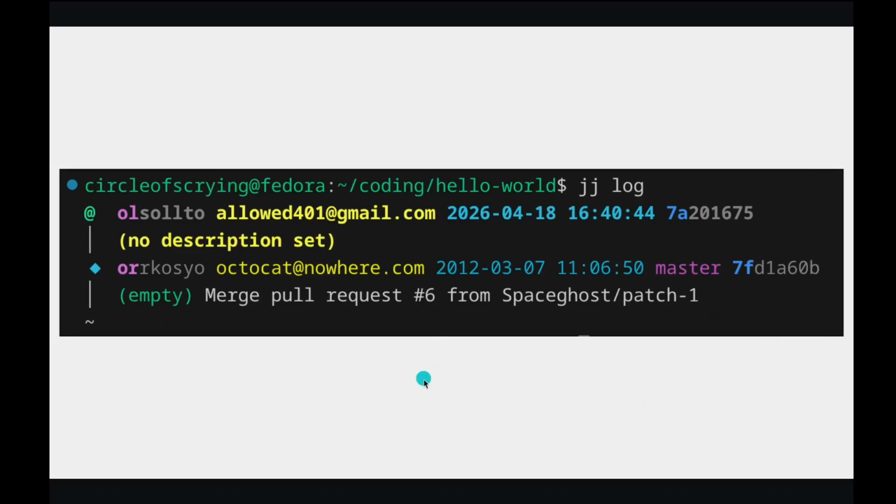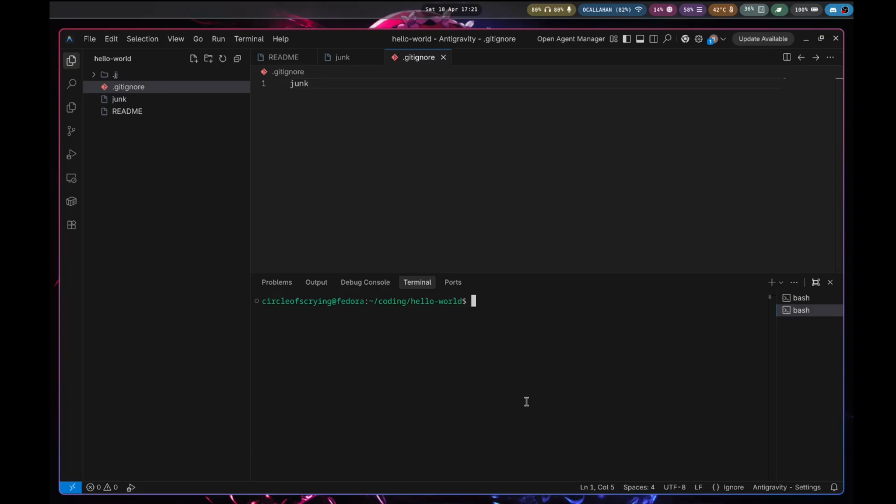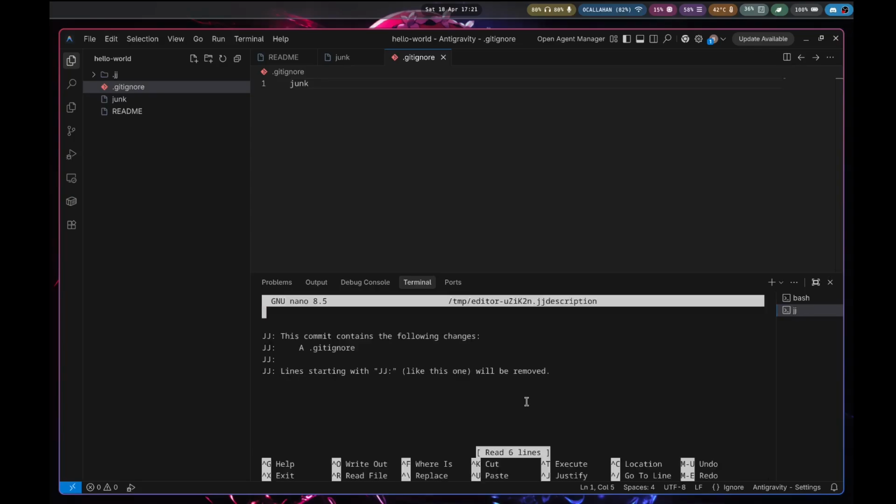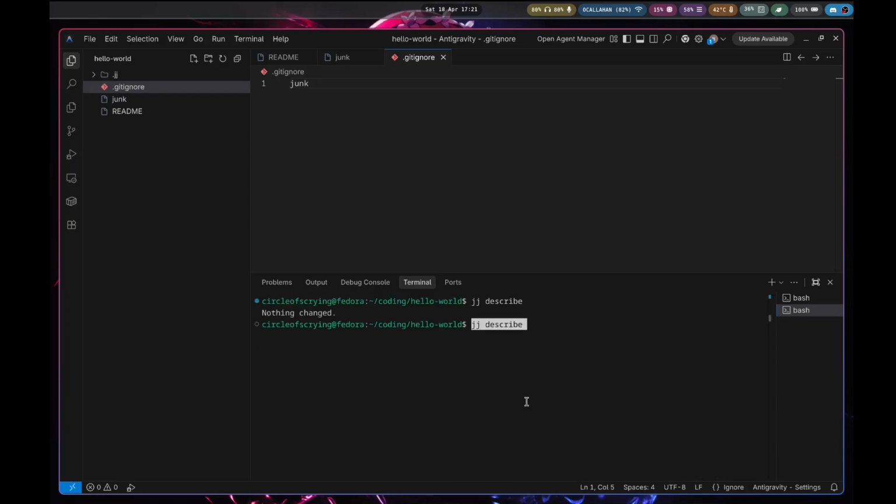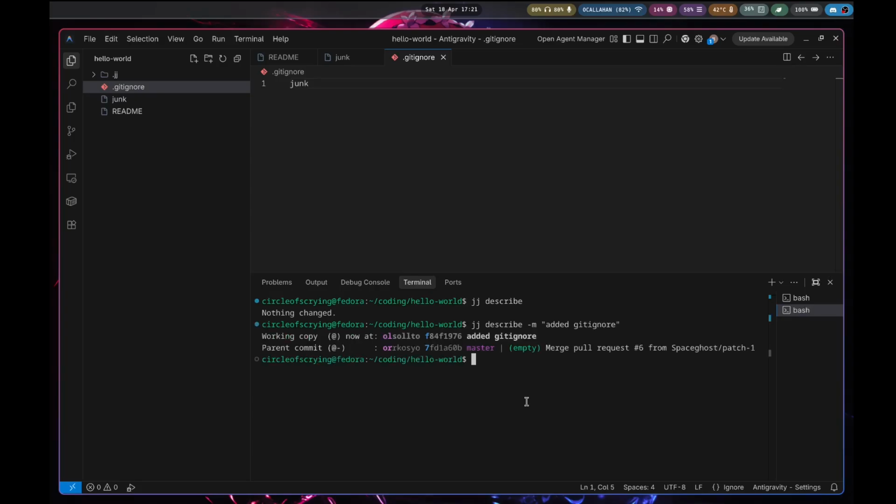The second line tells us whether a commit is empty, that is, has no changes, and its commit message. Since we added a .gitignore file, our commit is not empty, but we haven't written a commit message either. Let's go and do that now. To do this, we'll use jj describe. Jj describe is very similar to git commit in how it writes commit messages. Without arguments, it brings up a terminal dialog where you can write multi-line commit messages. Only the first line will be shown in jj log. In my case, I'll use the -m flag to pass in a single line commit message. We can now see it when we run jj log.